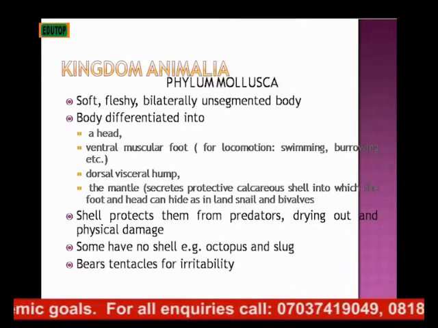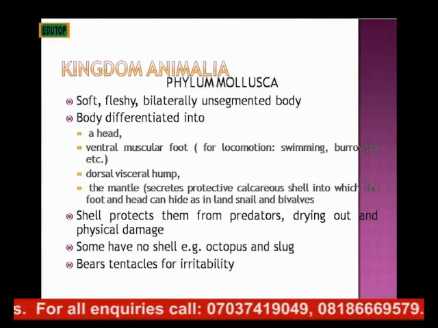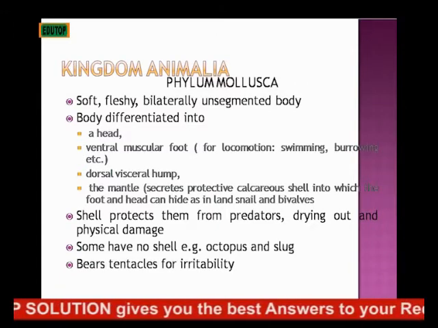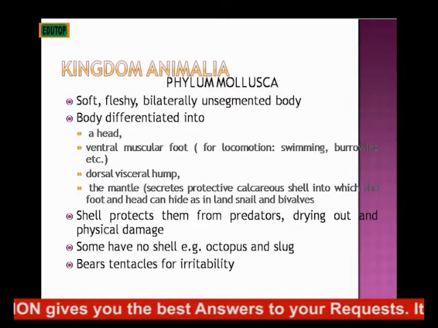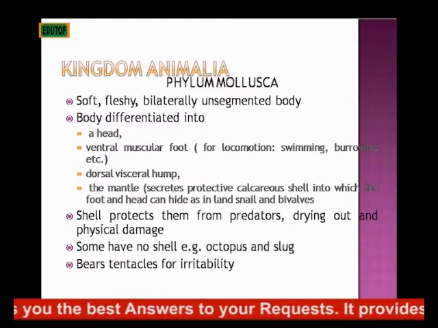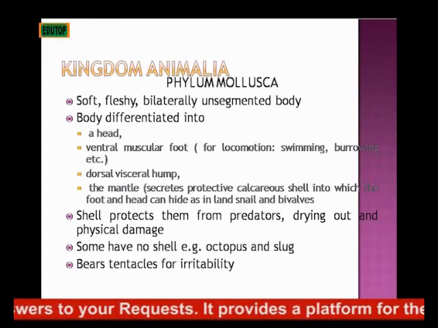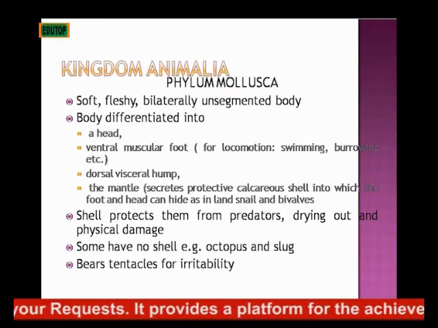Their body is bilaterally unsegmented. They don't have segments like you have in other organisms. Then their body is differentiated into a head. They have a head. They have a ventral muscular foot, with which they move for locomotion, swimming, or burrowing. So they are able to move with their ventral muscular foot.